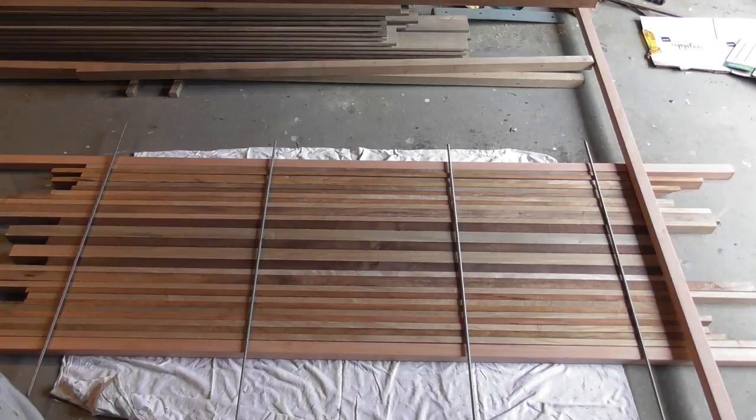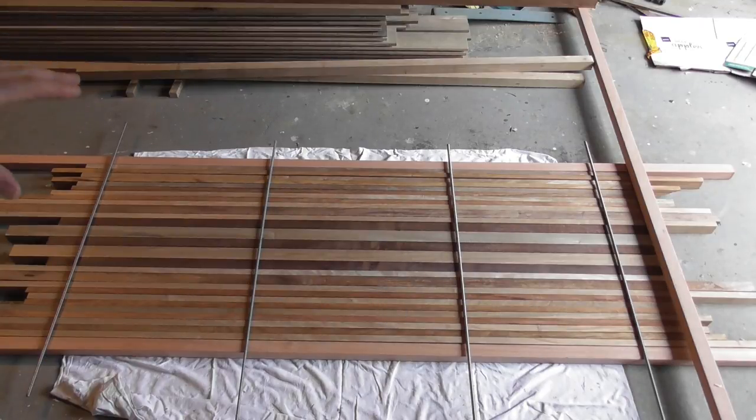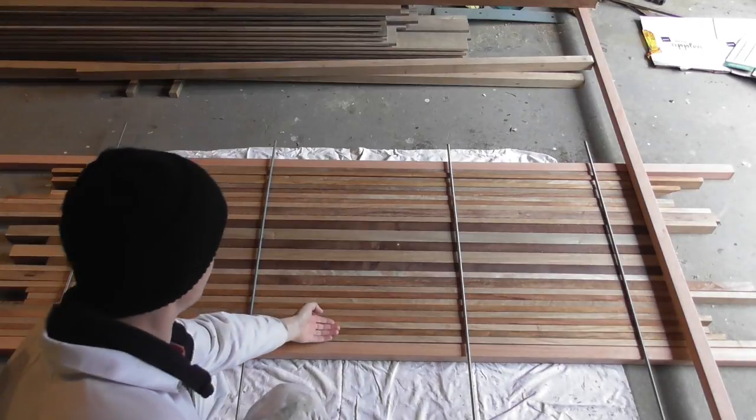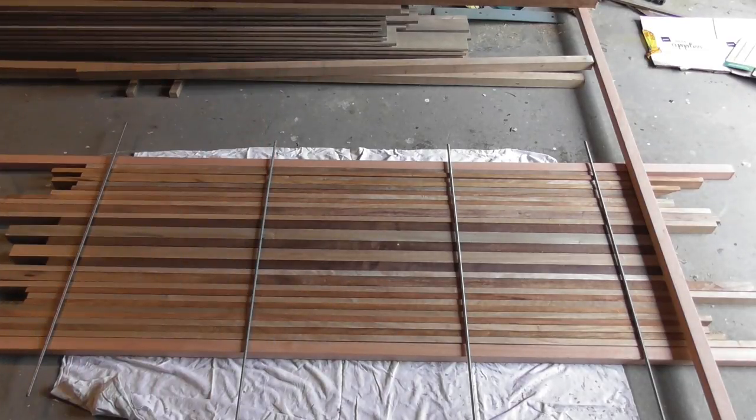As you can see, there's some rods laying across it. What I'm thinking of doing is putting stainless steel rods through and gluing it. Now you could do one or the other, because if you didn't want to glue it, you could just put a whole lot of rods through, tighten them up, and that would be that. But I'm just a little bit worried water will get in between, and the boards in places will start twisting up and down. I don't really want that to happen.